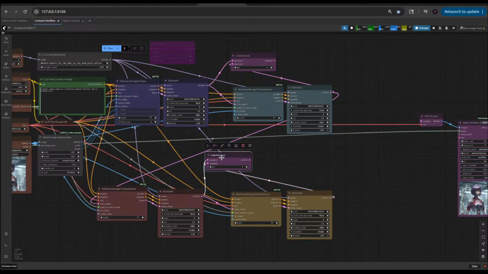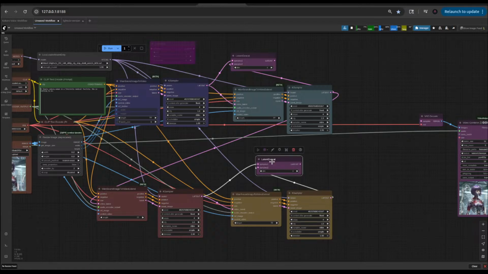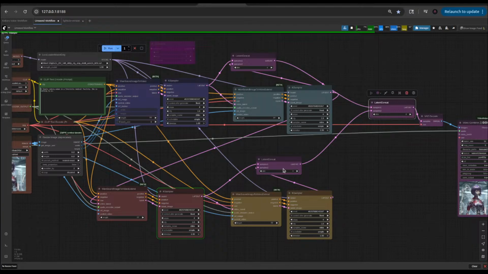Now that these two are connected, we need another concatenate node to connect this set to this set, and then come out here. Oh my god, I might confuse myself. Let's just run it. Screw it, let's just run it.